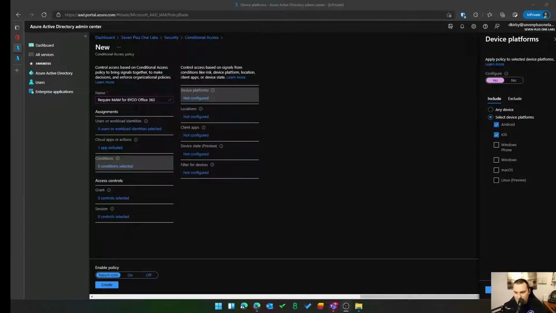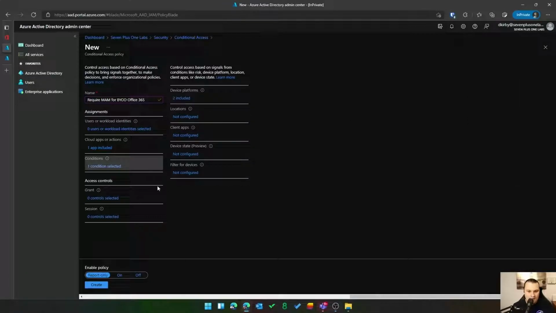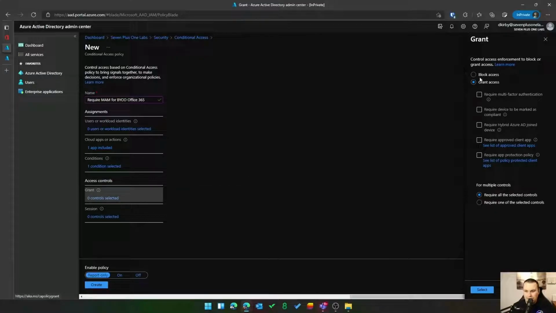My face might be in the way. Whoops. But there is a done button down here. And then that's it. We don't need to do anything here. And under access controls, we're going to grant, all right, under the condition that app protection policy is in place, right? That's it. All we're saying is an app protection policy needs to be there. It's obviously on you to make sure the app protection policy does what you want it to do.